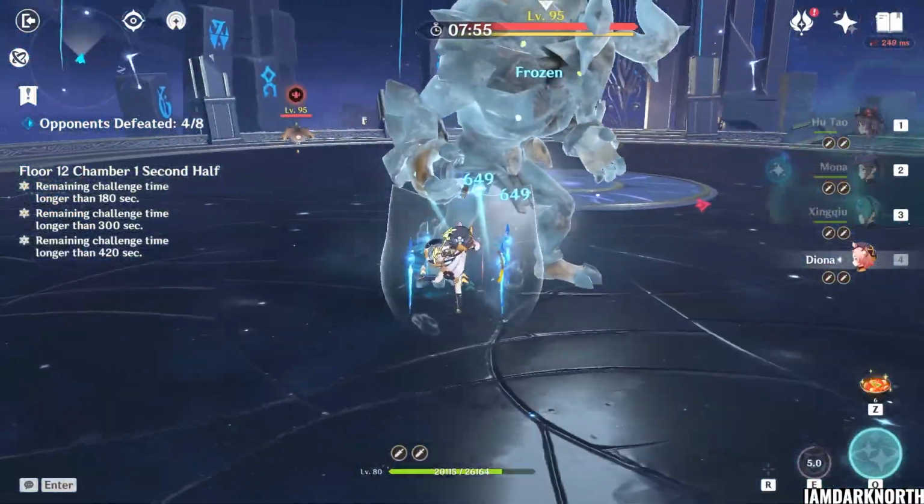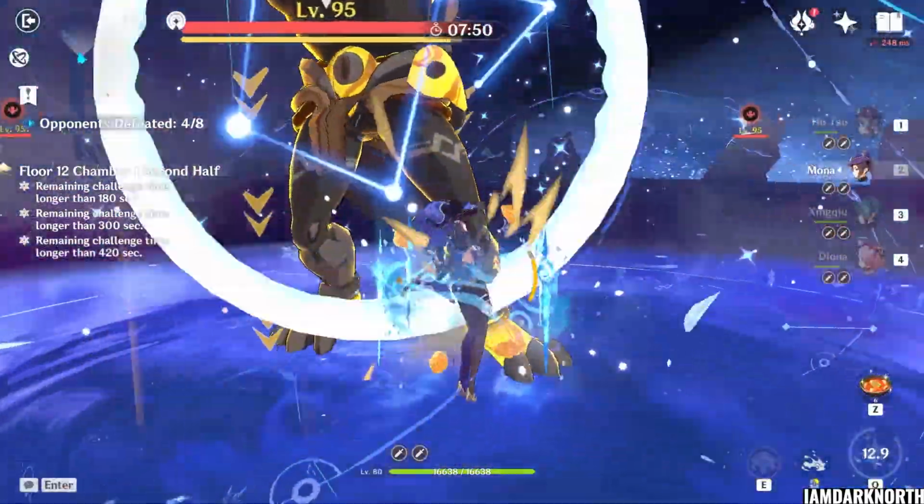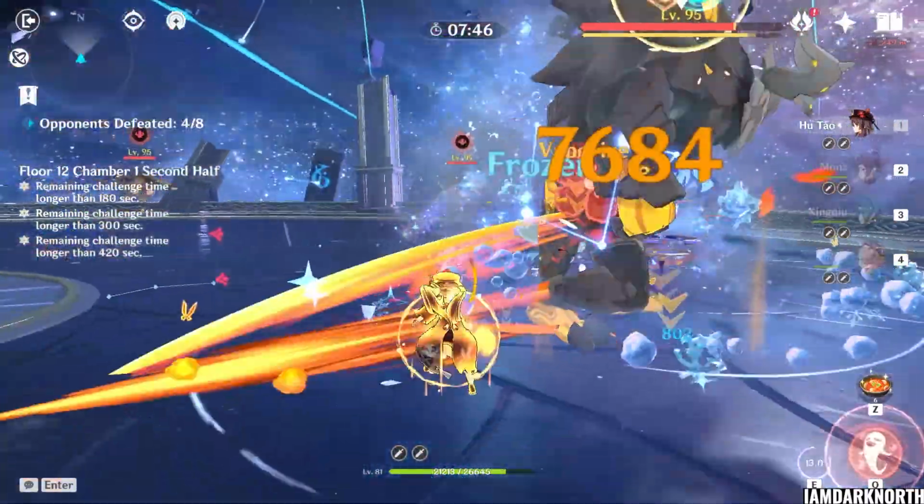For the second wave, focus on the Lava Trill, as the Spectres will follow you and take collateral damage. You can break the Lava Trill shield with Claymore hits or by doing geo damage. Now let's move on to chamber 2.